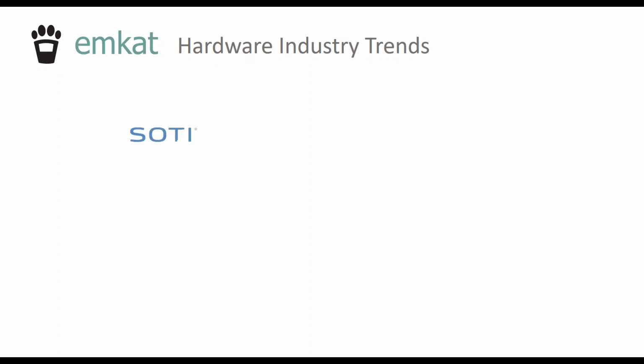One of the first big ones that everybody is talking about now is a management platform called SOTI. SOTI is a mobile device management tool that allows your IT staff or management staff to have a single pane of glass to view all of their devices. So not only do you get to see your mobile computers and your thermal printers, but you can see laptops, you can see cell phones, you can see everything down to the application level. You have control for these. And so we can put fences around geolocations and tell them to wipe your devices when they walk out of your facility.